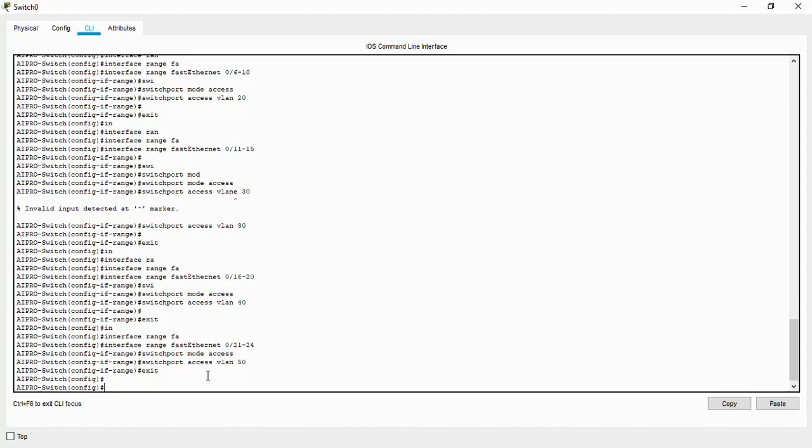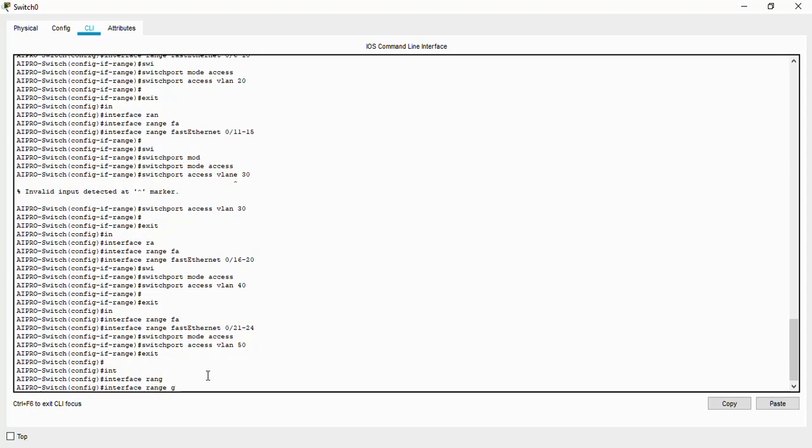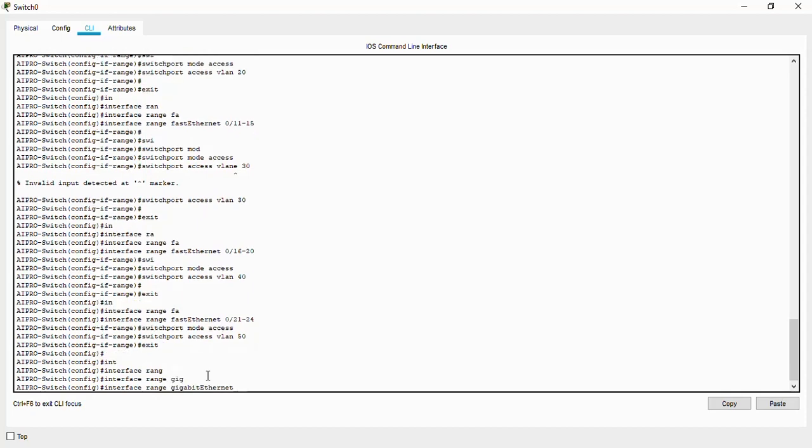Let's do again for VLAN 16. So say interface range gigabit, right? Gigabit 0/1 to 2. Why the gigabits?